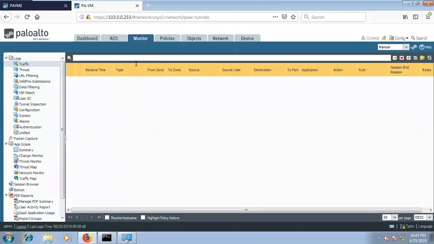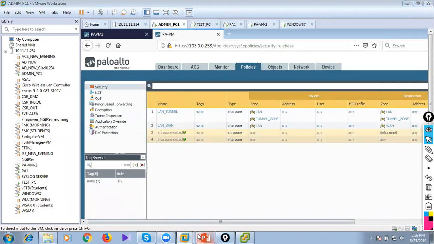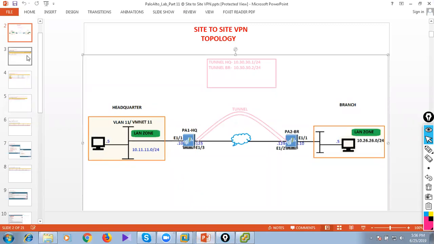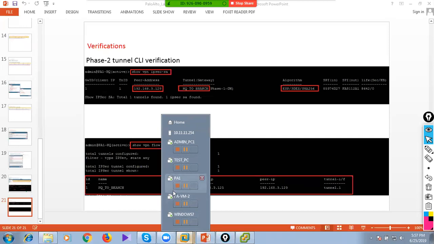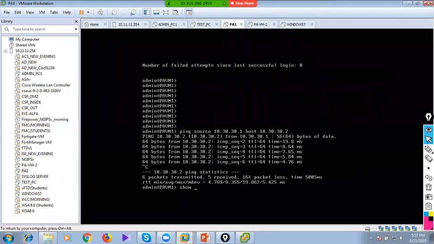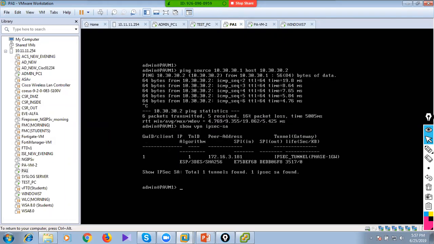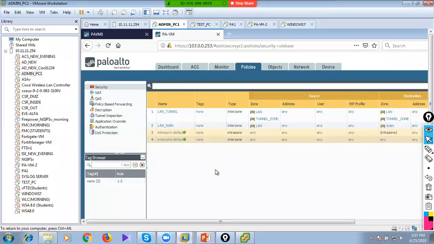So all the tunnel information is passing. The same thing is defined in the document. You can give these commands and see how the encryptions are happening. So VPN IPsec SA. So in the CLI, you can say show VPN IPsec SA. Here it is showing in a jumbled way because the string size is very small. You take the telnet, SSH access.